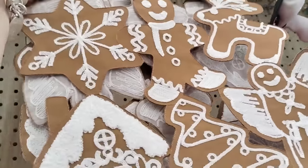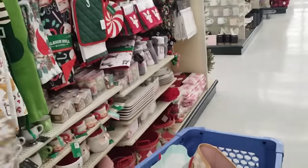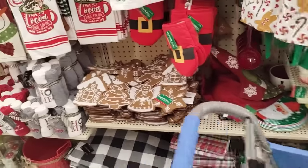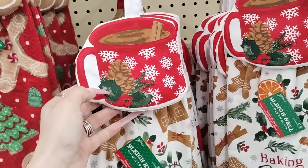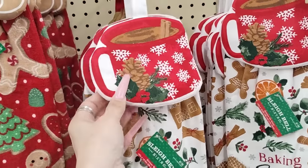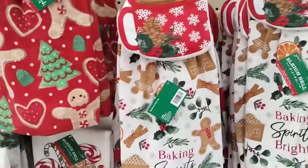There's one more runner left — I think I want to get it. I didn't get it last time, but I do want it. I think this will go good with the pink glam that I'm doing, so we're gonna take that. Oh, there's a whole bunch of them right there. I didn't even notice this — it has a hot cocoa right there. I really, really like that. 50% off — that is adorable.